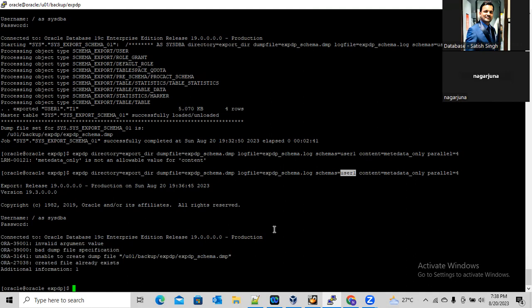Sorry, why is it giving a problem? Because we did not use the dump file name. So that's why it gives the problem. You have to give the dump file name so the backup data is available. We have to rename the dump file as well as the log file, just giving the new name.